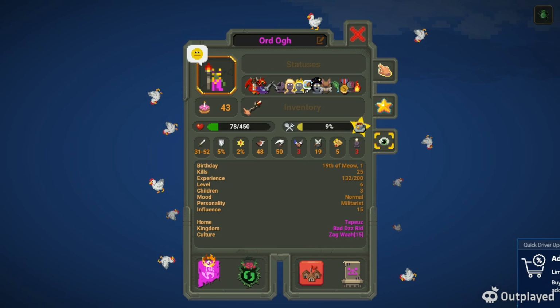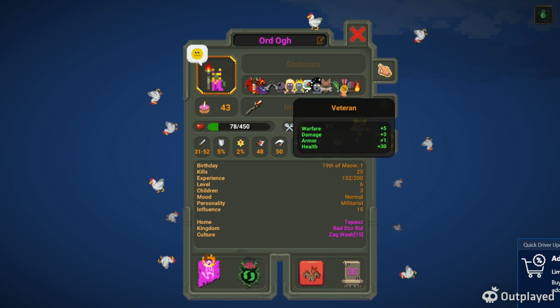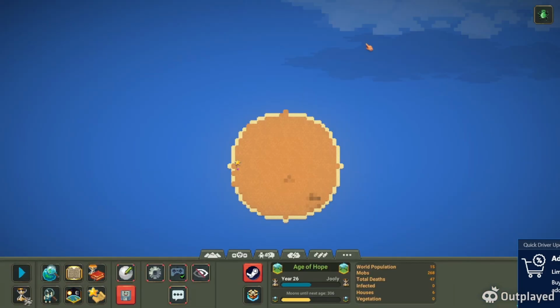Wait until they're 45, I'm pretty sure. Oh, they got skin burns and veteran. I'm surprised. So those are the next two you get. Just drop fire on them, and for this you're just going to bring over a couple humans and make them one curse and tiny.